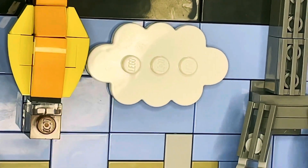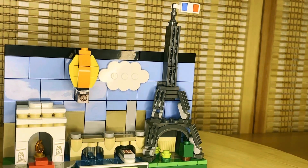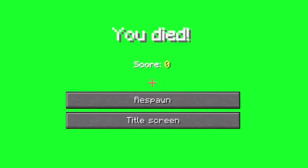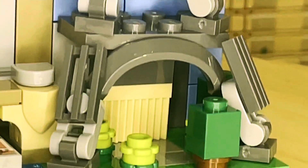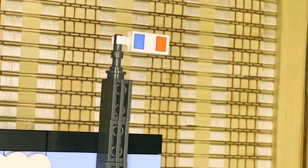Now we move on to the Eiffel Tower — probably the best landmark of the set. Right down here we have a little garden and a Minecraft tree, some regular trees — or are they bushes? I don't know. Then we have a mud guard used as the arch, and as we move up we can see the French flag.